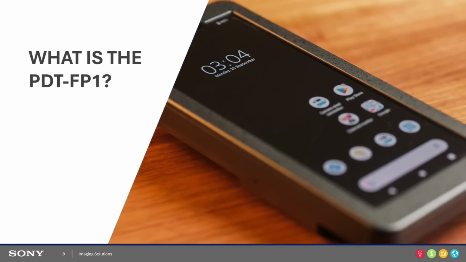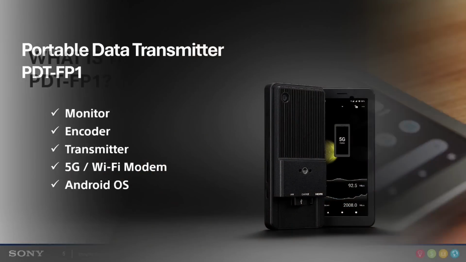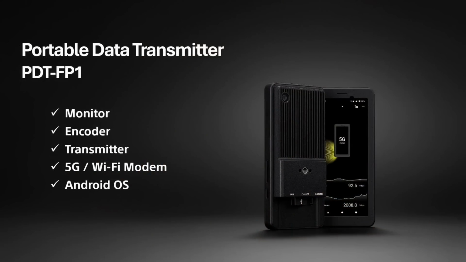Thank you, Trey. So let's start off by talking about what the PDT-FP1 is. And as Trey mentioned, PDT stands for Portable Data Transmitter. When you look at this image, you might think it looks like a phone. It's not. It is based on Android operating system, but it is not a phone. What it is, though, is multiple things. It's an external professional monitor. It's an encoder. It's a transmitter. It's a 5G Wi-Fi router or Wi-Fi hotspot. And as mentioned, it's based on an Android operating system.